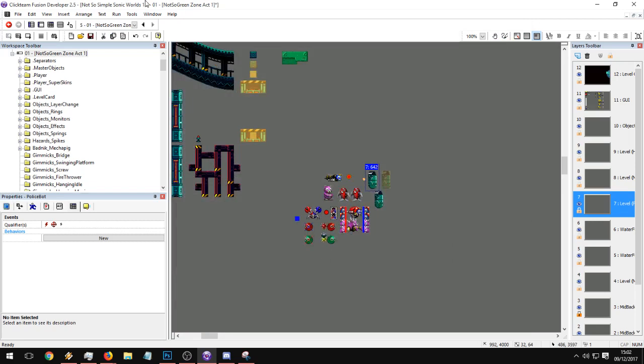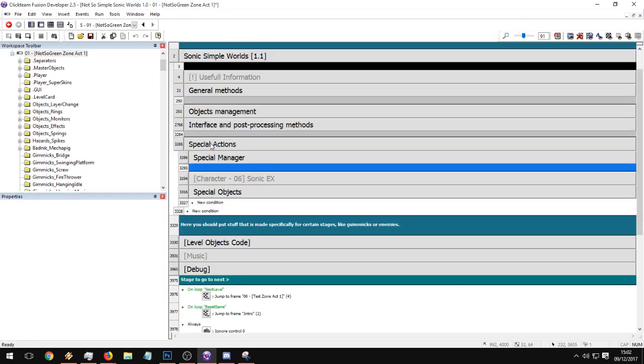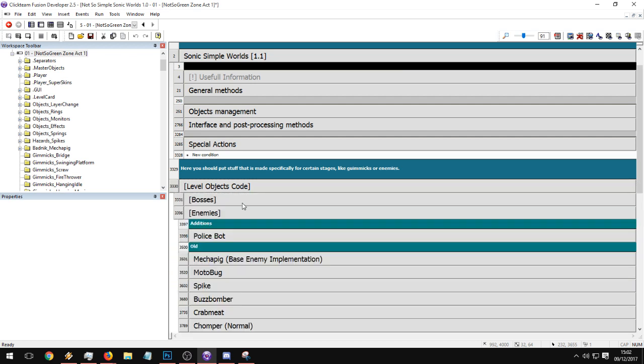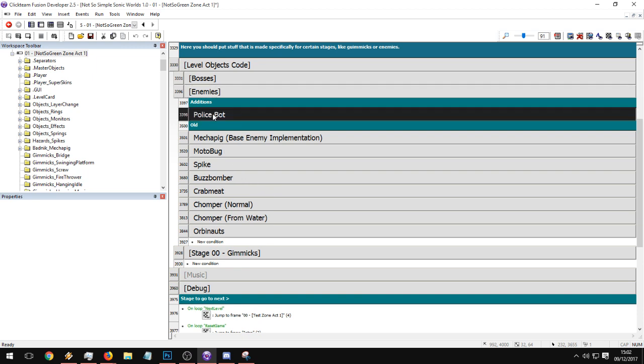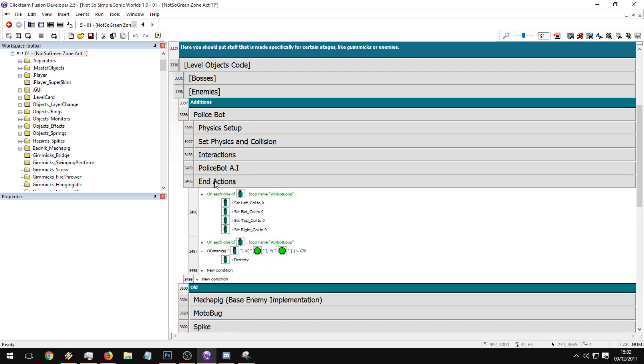But here's how it works in code. Let's go into the code of the police object. Police bot. So over here, we can go into bosses or enemies. Several bosses in Spark are made using this way, by the way. So we're going to police bot. And then in police bot, you got several things. There's physics setup, set physics and collisions, and then there's interactions, and there's the AI, and end actions.